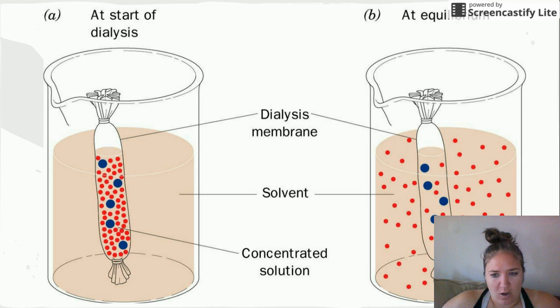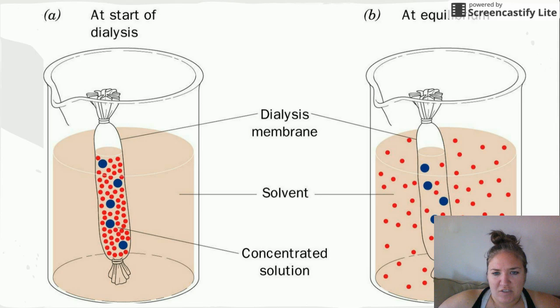That's why they all stay inside, because that membrane is not permeable and does not let the blue molecules move through. This might be because they're larger and it might only let smaller molecules move. But you'll notice that the red molecules were able to move outside of the bag to create this level of equilibrium, so that for the surface area, there's the same amount inside as there is outside. So all molecules are moving towards this equilibrium.